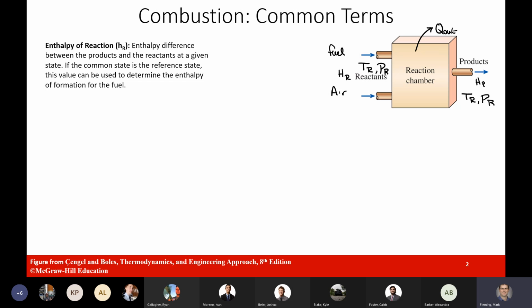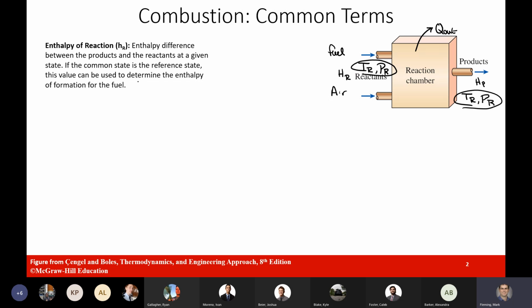And so the enthalpy of reaction is basically just anytime we have a chemical reaction now, we can see what the difference is in the enthalpy at the standard state or just a given state, and we can use that to figure out how much energy is going to be released for a given reaction. And so usually that represents like the maximum amount of energy, because that represents the same starting point and ending point in terms of thermo states. And so generally that is kind of an upper limit. We usually won't ever get that amount of usable energy out. And so that is what we refer to as the enthalpy of reaction.